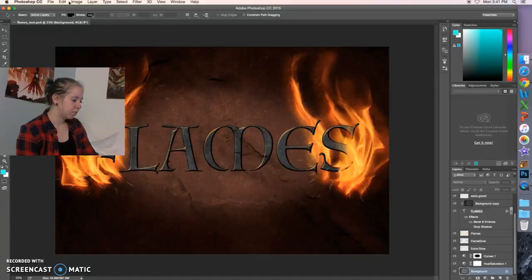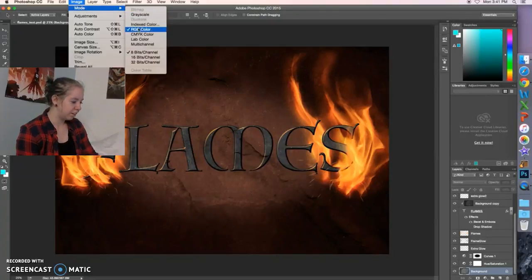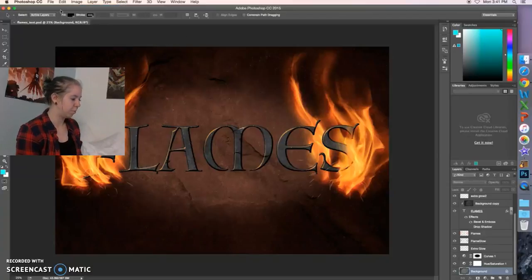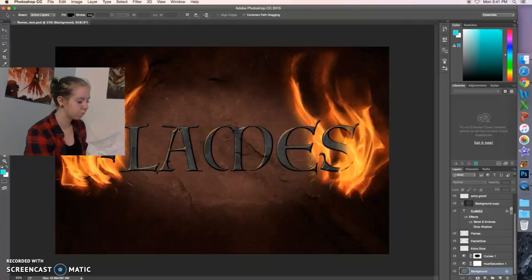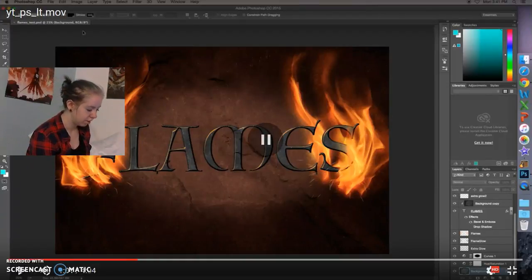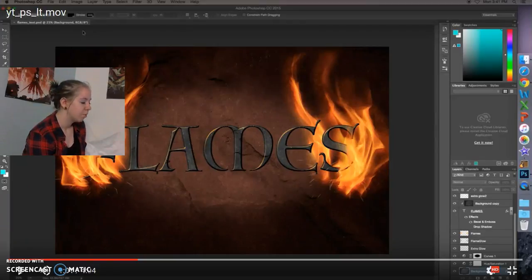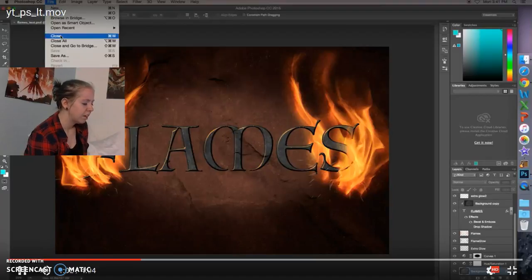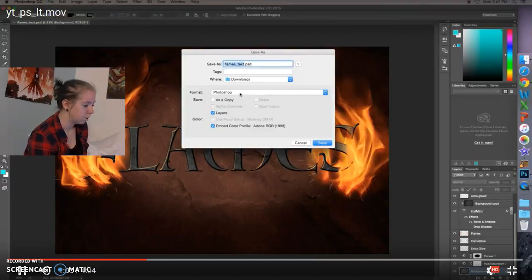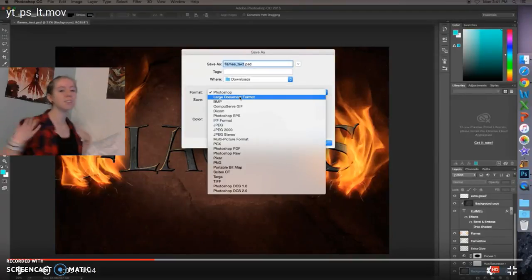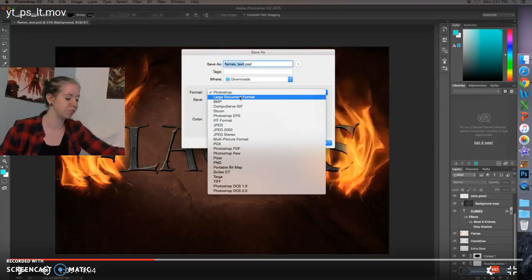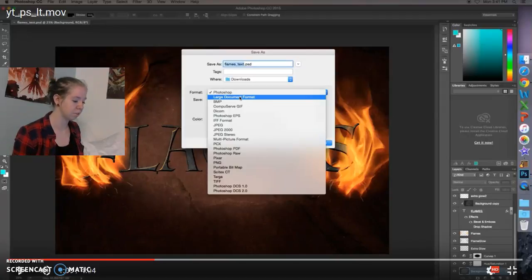As you could see here, this is already in RGB. Anyway, what I'm about to demonstrate here is the document type that this will be. Right now it's a Photoshop document, so it has all of its layers as you see in the bottom right corner. So all of those are there.